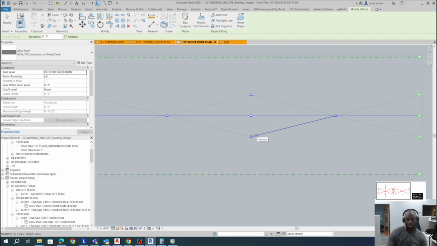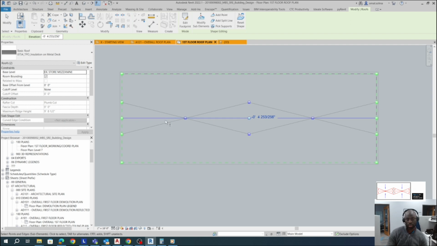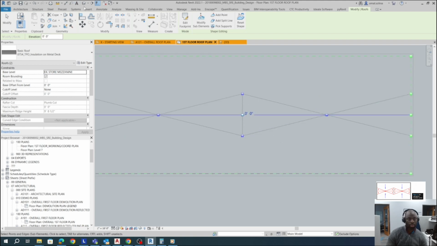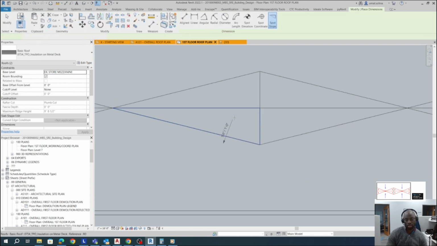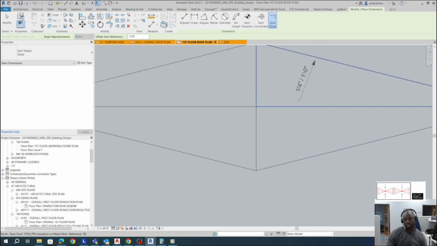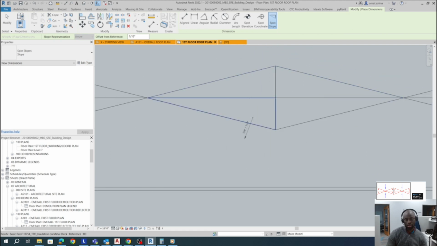What we need to do here is raise this point. This point is right now the same as this whole line. So we need to raise that point to however much we want it to be. Now, since it's a negative, we could make it 0. Let's make that point 0 and see what the slope is. 1/4 of an inch per foot, you see.